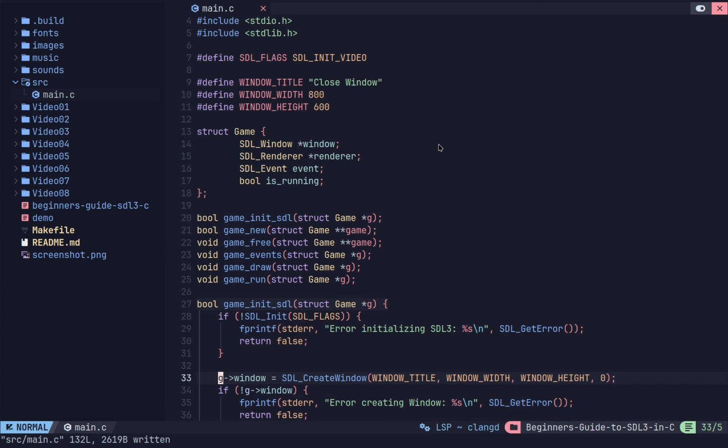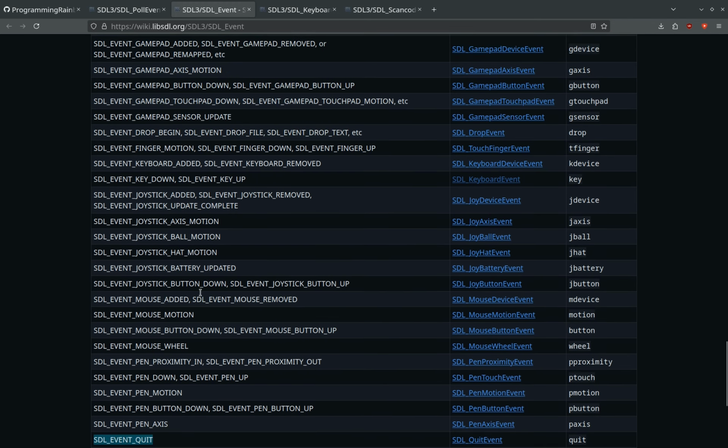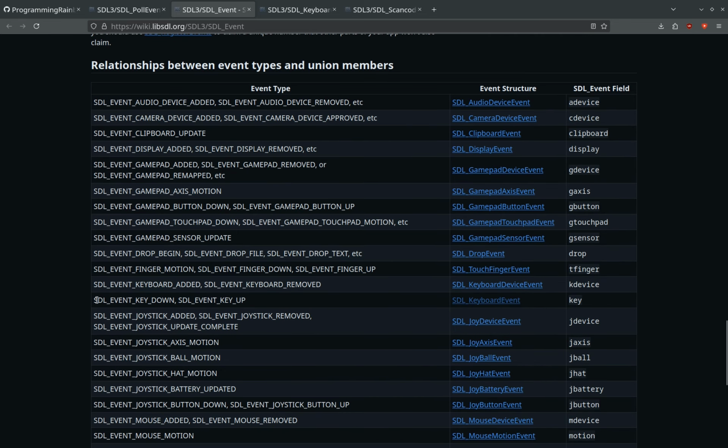I actually wanted to close when we're dealing with key commands. So let's go back here. And we have the SDL quit event, but we also have a keyboard event. Where is that? Here's an SDL key down event. In SDL2, this would have been SDL just key down, not event, and key down was one word, but now they're all spaced out and event is added there. So that is if what's inside the union is a struct that is SDL keyboard event. If that's the struct that's in the union, the type of the union that we check first will return SDL key event down. So we can check this event as well, but then we need to process it further.